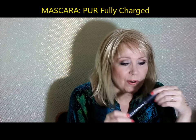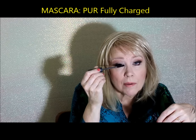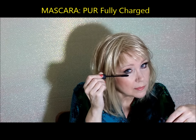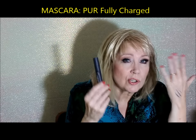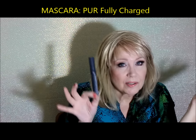Mascara. This was tough because I've tried so many mascaras. This is the Pure Fully Charged Mascara. This came out, I don't know, maybe last year, and it gives you big old honking lashes. You get a lot of product off on the brush, so you got to be a little careful. What I like about this mascara is that it does not leave little flecks when you sweat or it gets really hot and humid. It doesn't smear under here, and it gives you these huge, giant, false lash looking lashes. Really nice. It's got some kind of magnetic technology that adheres to your lashes really well. So I don't think that all my jewelry is going to go floating up to my eyes. I don't think it's that kind of magnetic.